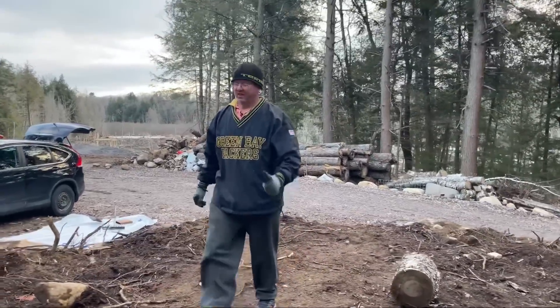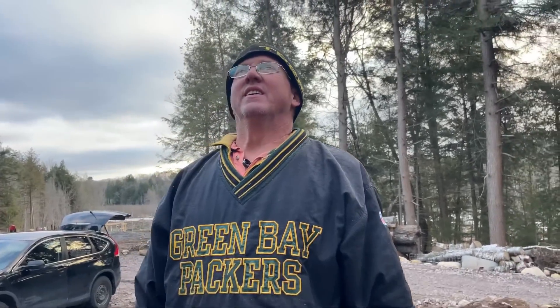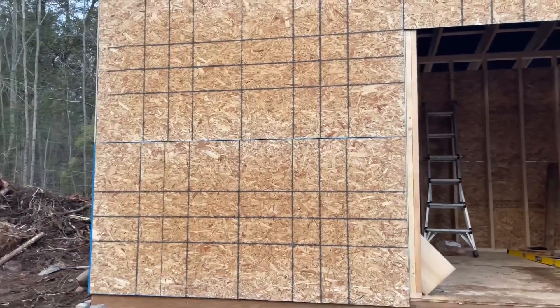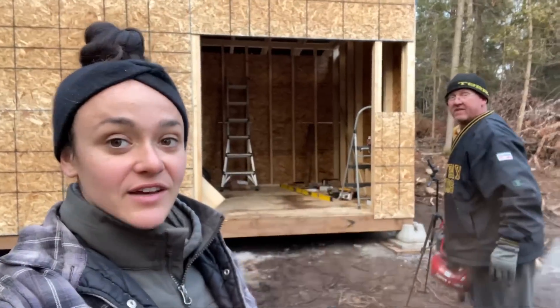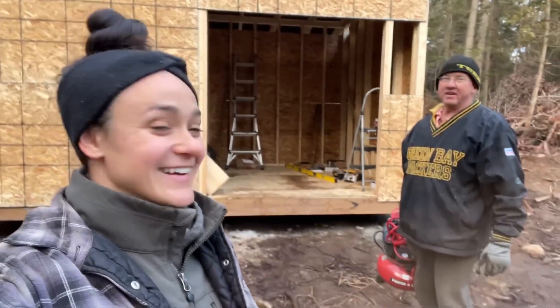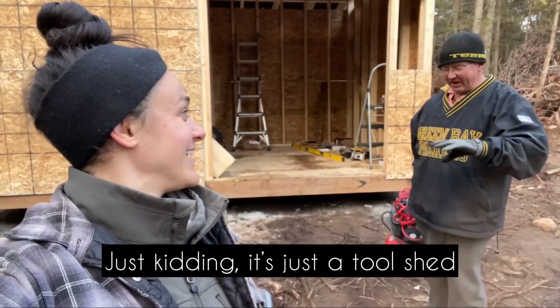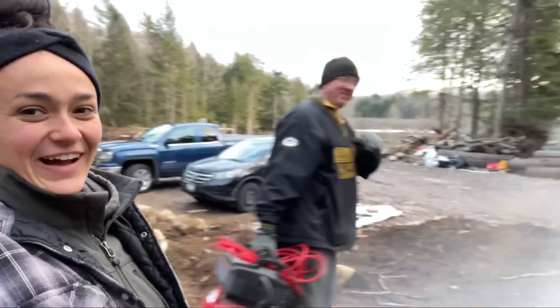Well, we're all done! Finally. Thank you, Craig. Looks like a building. It does look like a building — it also kind of looks like a big game of tic-tac-toe. Yeah, we could play! Next up, I'm going to be filling in the little holes and stuff, then building the doors and moving in basically. Yeah, a little bunky, a little bed, a kitchenette. Anyways, thank you Craig!